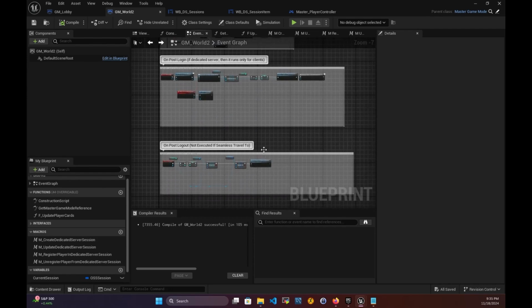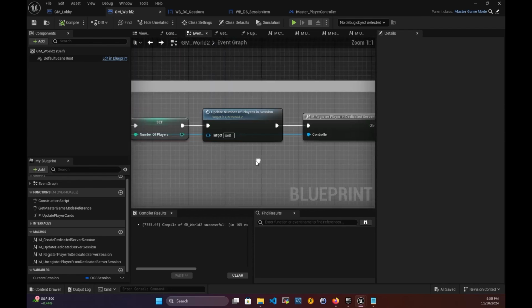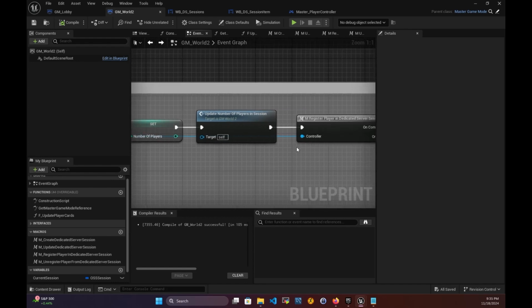We must move the registering macro into the event when the player controller is ready.